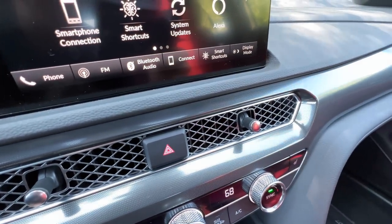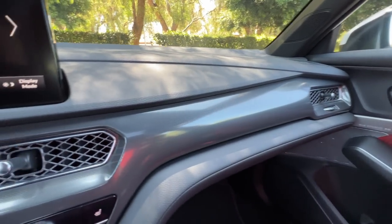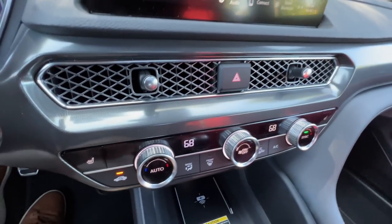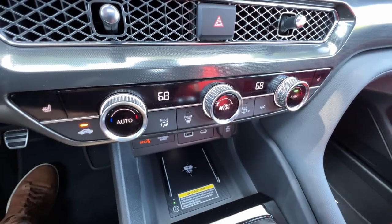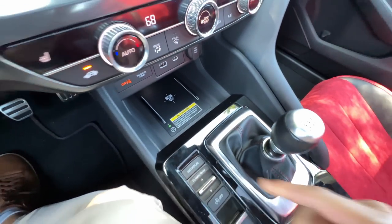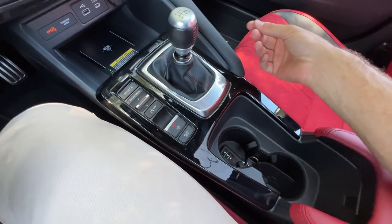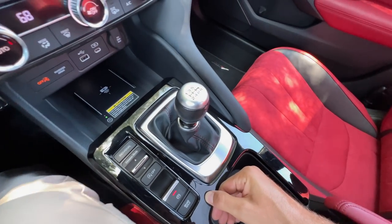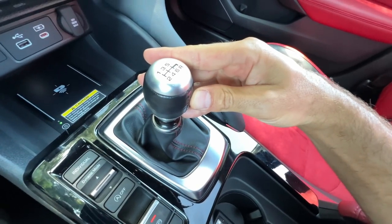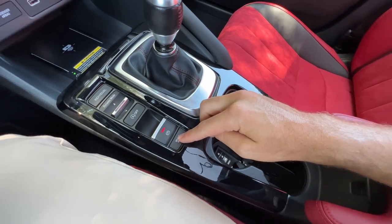There's a meshed insert for the air vents, taken straight out of the Civic Si, except it stops here and doesn't continue across the passenger side. Instead you get a knurled finished trim piece that looks okay but feels kind of cheap. There are knurled dials for your climate control settings. There's a smartphone charging pad with the tech pack, USB-A and C port, and a DC outlet. Tons of gloss black here — the placement is poor because you're touching this all the time, keys are scraping against it, and it's going to smudge, scratch, and collect dust easily. Drive mode selections here, your e-brake, your brake hold, and a large opening for two cup holders. The console has deep storage and is padded on top.